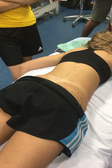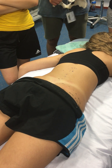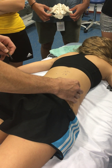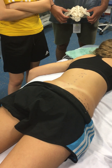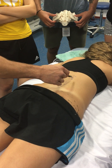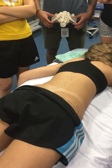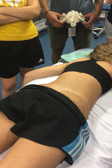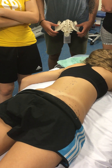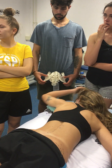The problem some people have with the piriformis is that it compresses the sciatic nerve. It might mimic nerve root compression of one of the lumbar nerve roots because they bundle and run under the piriformis towards the leg. But if the piriformis is too tight, it might just squeeze it and give you some neurological symptoms — like a neural radiation sensation that can go all the way down your leg and wrap around to the front.